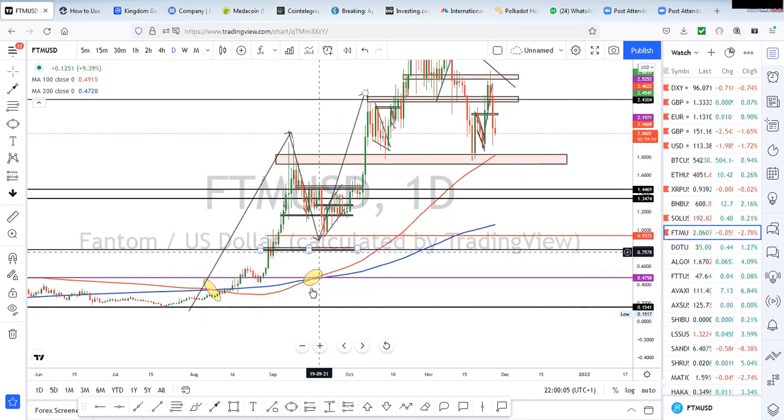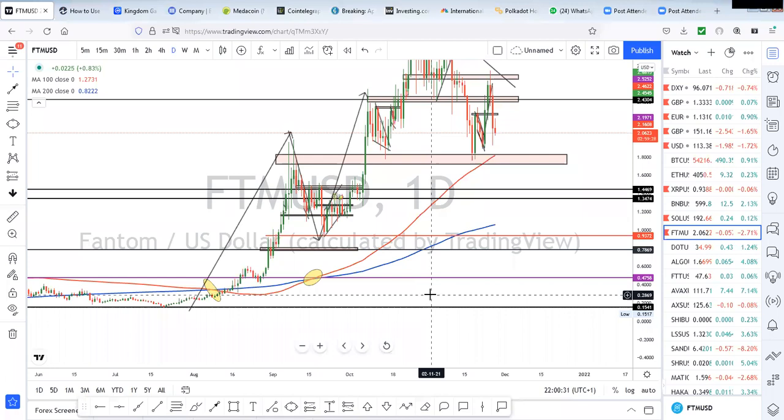You can see that the smaller moving average crossed the higher moving average, which is the blue one, indicating that here is the higher low. It is the higher low for bullish continuation. Are you following? If you fail to enter here, this is another place that you can enter. Are you following, guys? Yes, sir.